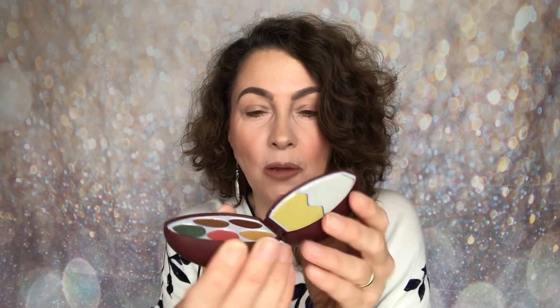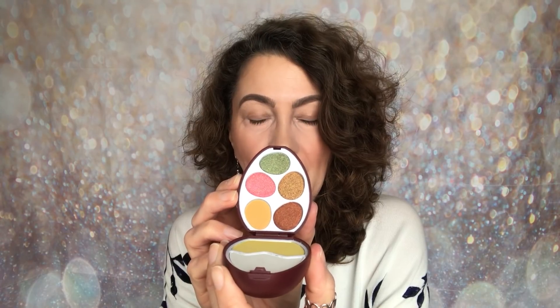So let's look at the actual egg itself — this is the Chocolate version, so it's a chocolate colourway. You open it like this. You have two halves: one side has the highlight, blush, or eyeshadow depending on the colour and how you want to use it, and the other side has the five pans of eyeshadow. There are four to collect — a very bright pink, a more subtle pink, and two more earthy tones. This one has pink along with earthy tones, while the other is more neutral without the pink.